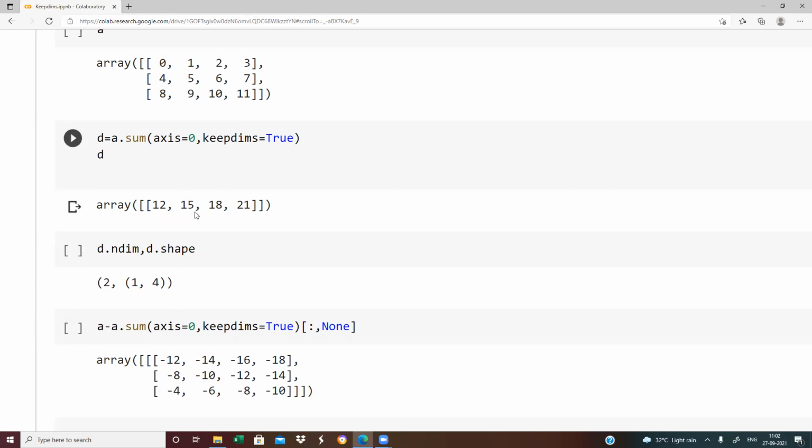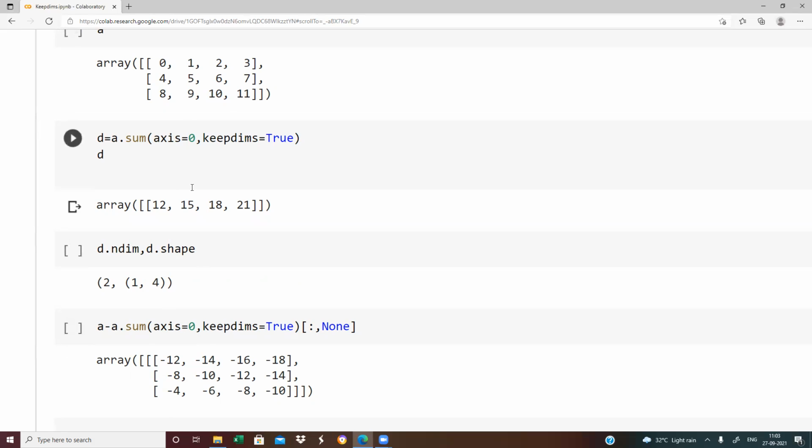So now if you subtract it, the subtraction will happen column wise, with each value being subtracted from each column. In the first, you see from 0 you subtract 12, it is getting minus 12. From 4 you are subtracting 12, it is getting minus 8. Then from 8 you are subtracting 12, it is getting minus 4. Similarly from the second one, from 1 you subtract the second value, that is 15, you are getting minus 14.